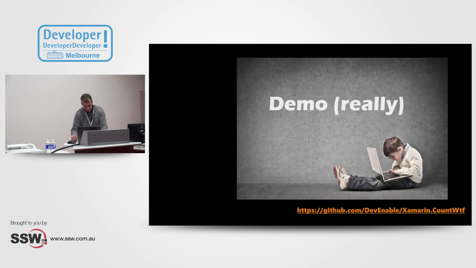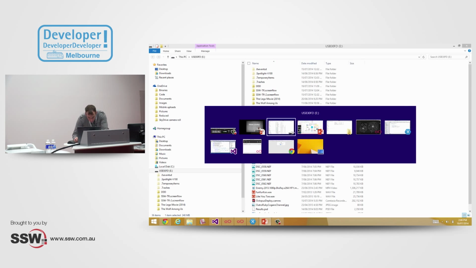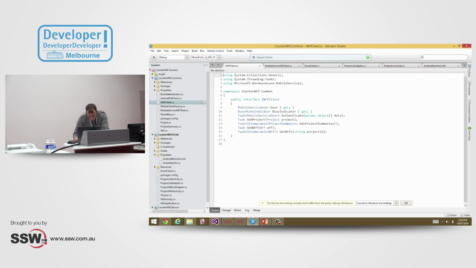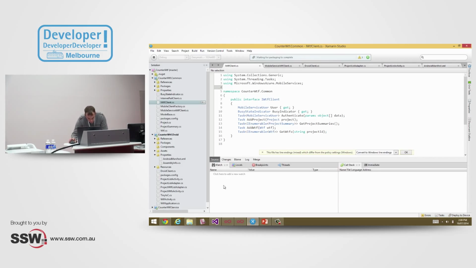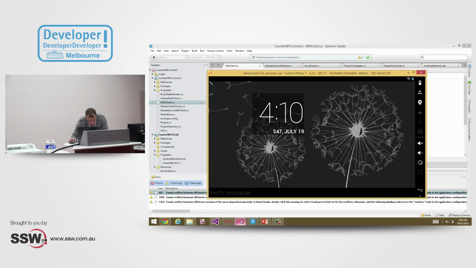So, yeah, I'll just jump through. What I'm going to do is show you the code using Xamarin Studio, and the reason for that is because for many people, that may be their option. I'm going to go into the pricing as to why that may be in a later slide. I'm just going to set it running now, and I've got my emulator running.